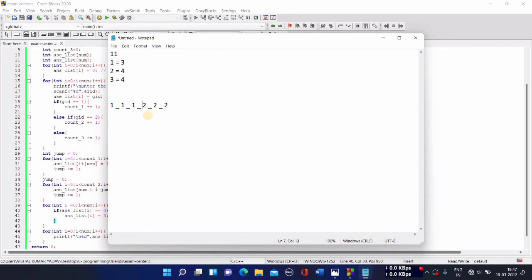Now according to my logic, group 2 will occupy this space, and the remaining spaces are going to be occupied by 3. Okay, in this manner. So this is the mistake which I'm doing.